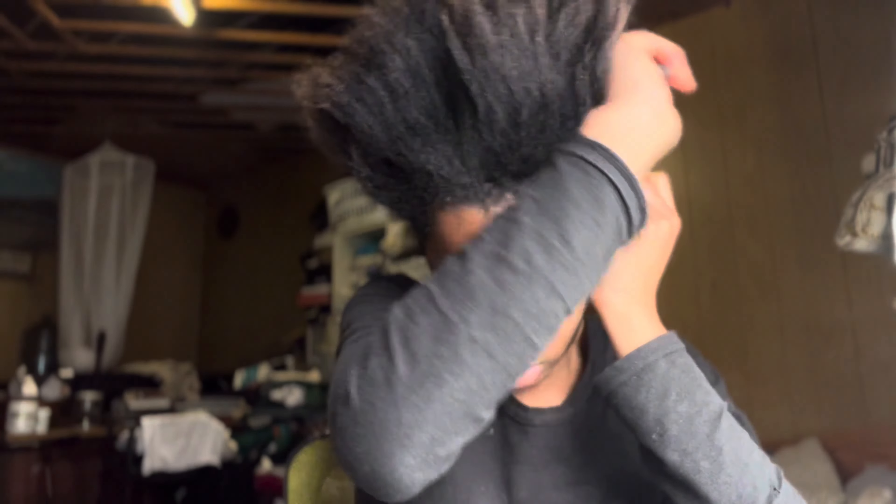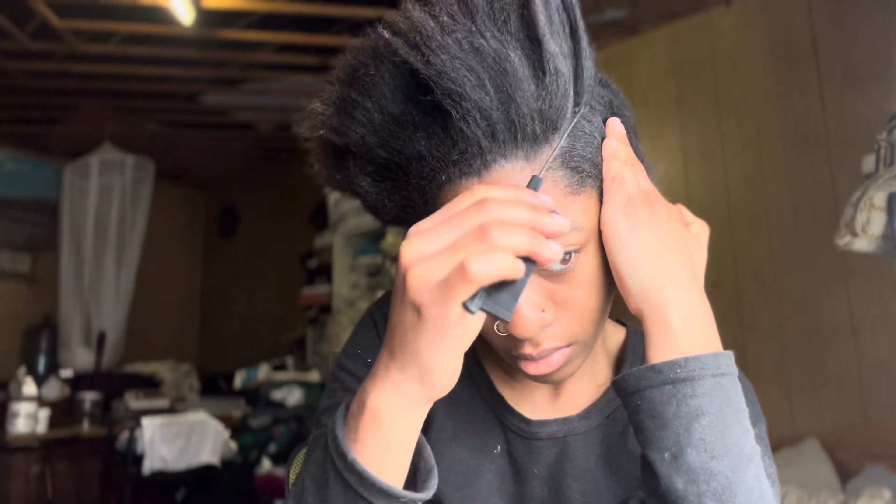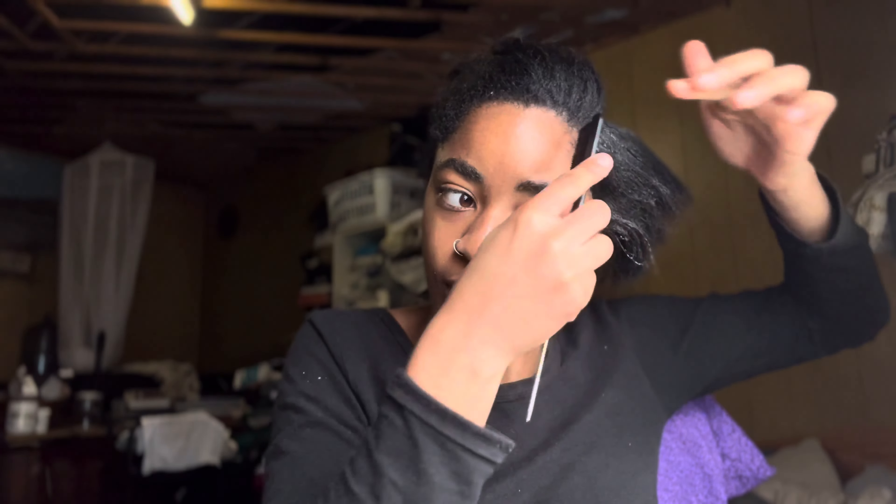So now that I have my hair sectioned in the back, I'm working on the front part. Basically, by your temples, you're just going to make a line on one side of your head for your parting, and then do the other one on the other side. I realized this hairstyle wasn't doing justice for me because I had quite short hair in front and it wasn't laying flat due to choppy layers. But this is how you do it if your hair is even. You brush the product into your hair with the comb — it's basically repetitive throughout.